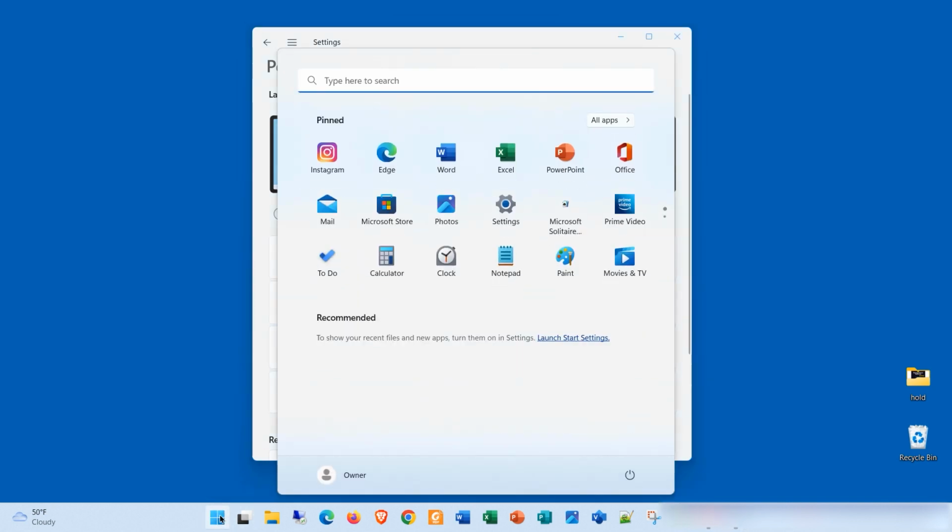If I go over here to the menu, you'll see that you have this area here for your apps. Then you have this area down at the very bottom, which is where your recommended items are going to show up. Recommended items could be a recent document that you've worked on, or a recent program that you've installed. All kinds of stuff like that will pop up at the very bottom. If that's what you want, then you can leave it at the recommended.